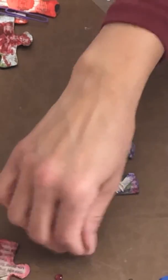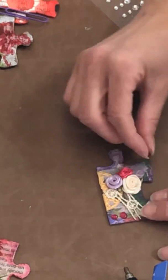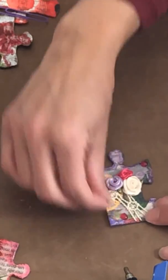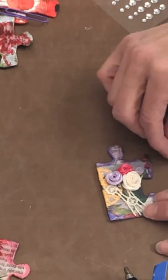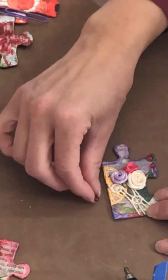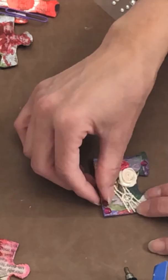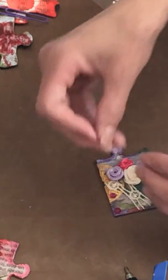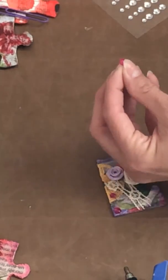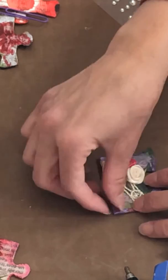Now for these little glue drops, I'm going to use my glue gun because I think it'll stick better. I want to see where I'm going to put them. I'm not quite sure. Initially I wanted to lay them across here, but I think I laid my roses in a different spot than what I had intended. So maybe across the top would be best. We'll see which way looks better. And if they don't come out perfectly round, I actually was able to take a pair of scissors to it. Like you can see this one has a little bit of excess on it. I'm gonna chomp that off just a bit. It's like a little string there. There we go. So I think that's where I want those.